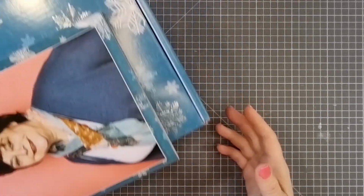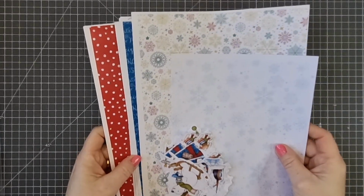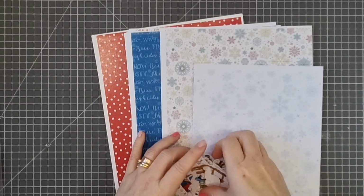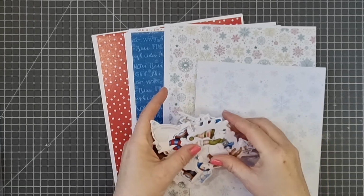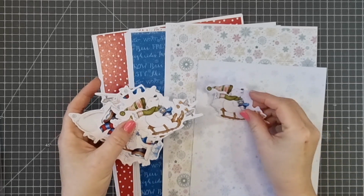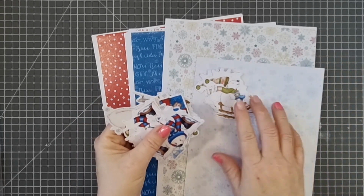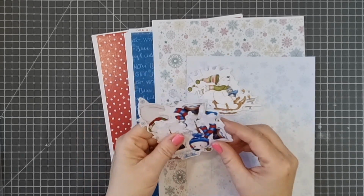I want to show you the papers that I have downloaded. So these are my papers that I have downloaded. You get a sheet with some of the images, and I love these. I printed this off twice. So you get all these little images of the polar bear on the sleigh.